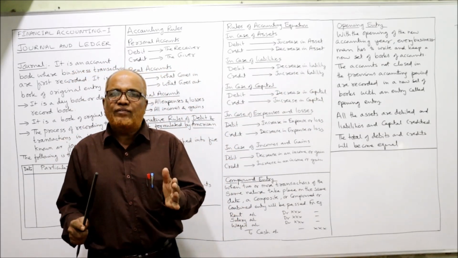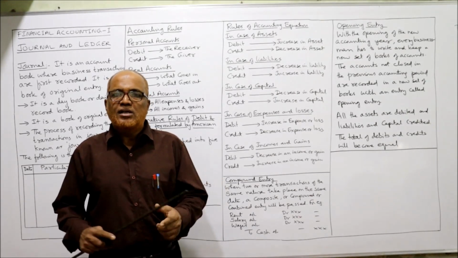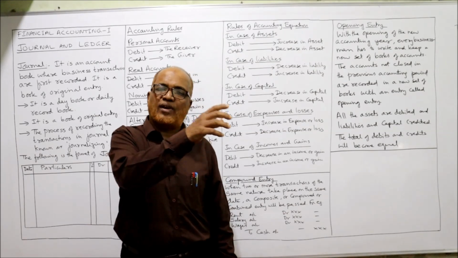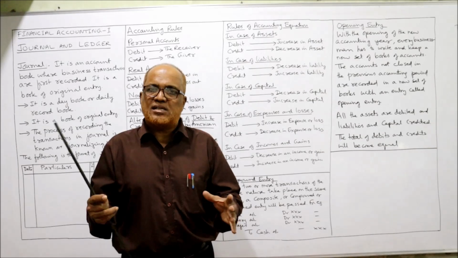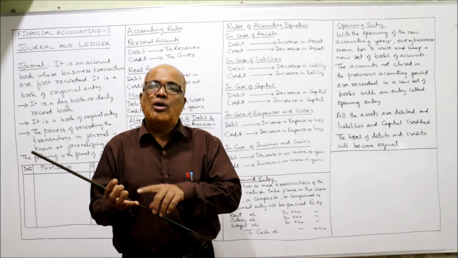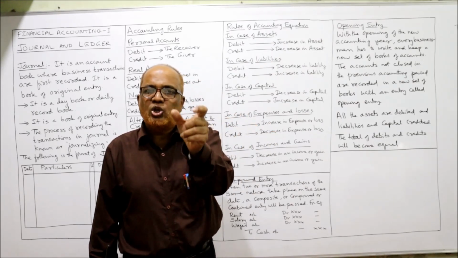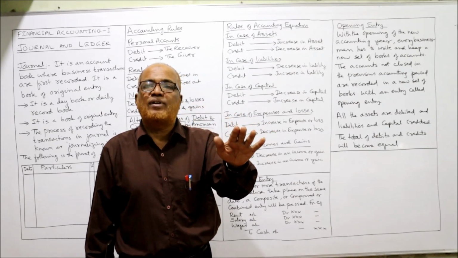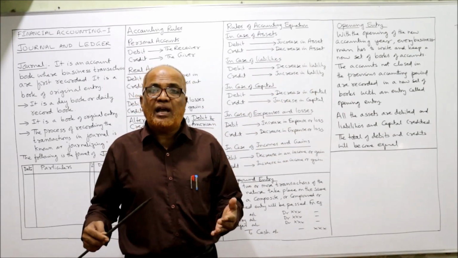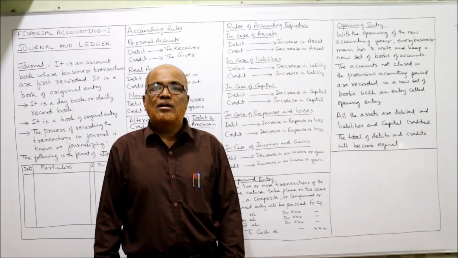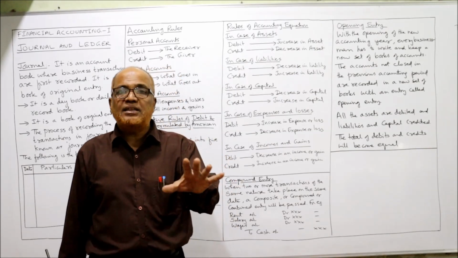Now the next thing is the opening entry. Every year, at the end of the year, all the accounts are closed. Some accounts are closed by transferring them to a revenue account, for example the profit and loss account. In a business organization, all nominal accounts relating to expenses, losses, incomes and gains will be closed every year by transferring them to the profit and loss account. But what about real accounts and personal accounts? They may not be closed. They will not be transferred to the revenue account. They will still be there.